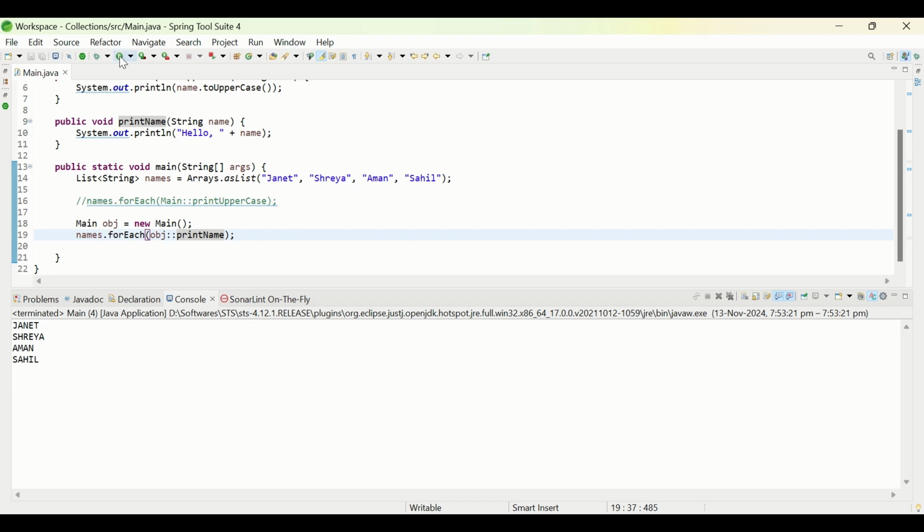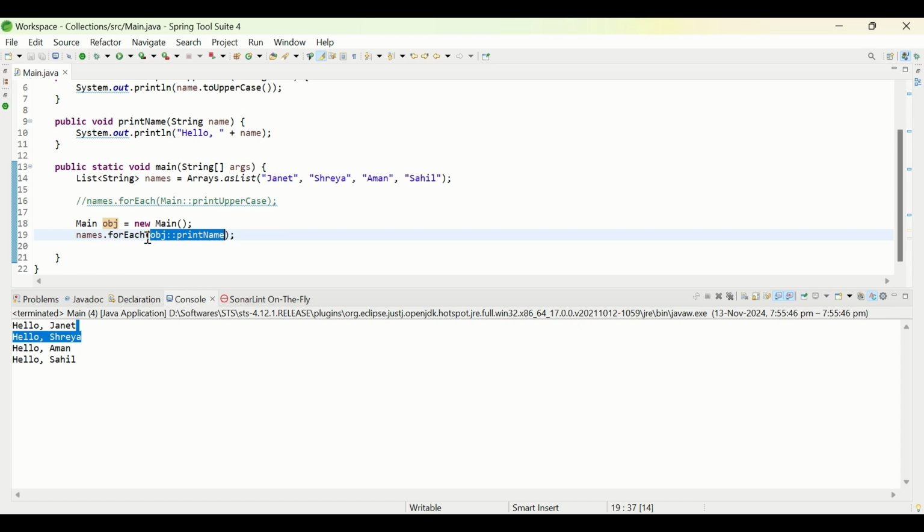Let me save and run this code, and you can see it is printing the greeting message with the names. Here as well, first let me highlight the code we have written. This highlighted code refers to the printName method of a specific object that we have created for the Main class. This method reference is passed to the forEach method, and each element in the list is passed to the printName method as an argument.